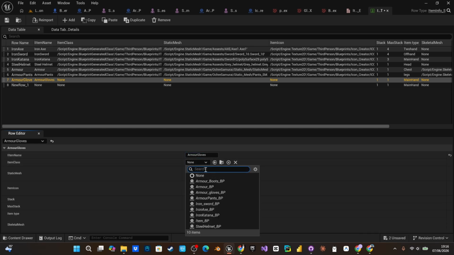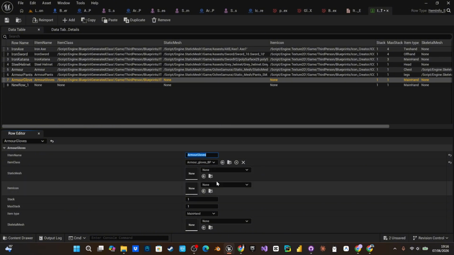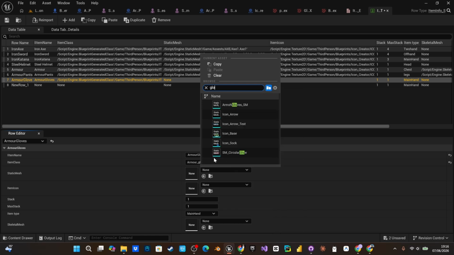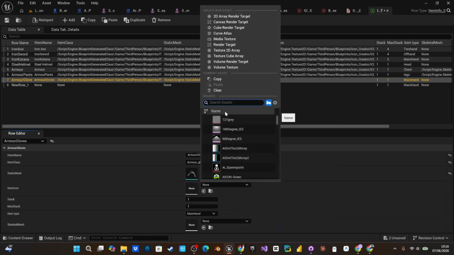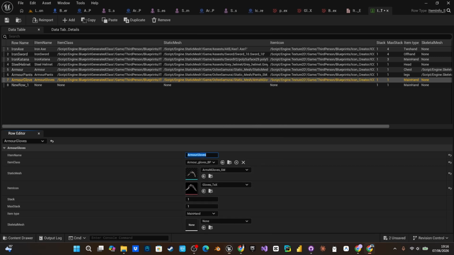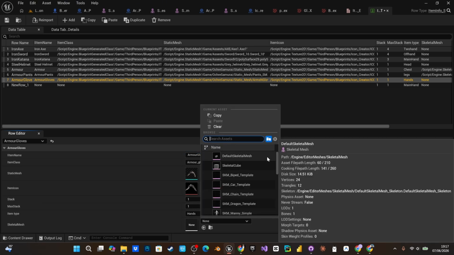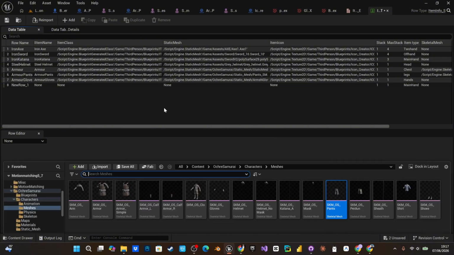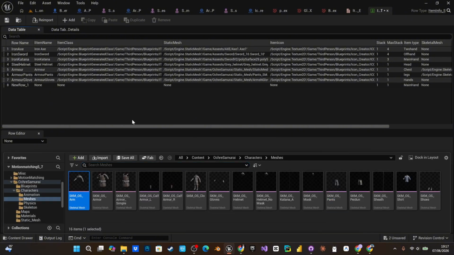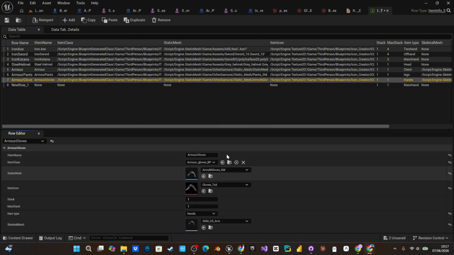We will also give this gloves and static mesh GLOVE, and icon is gonna be GLOVE, and it's gonna be just hands at the moment. And we have a static mesh for this. The static mesh is gonna be the arms.